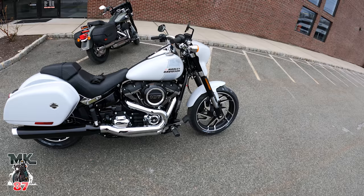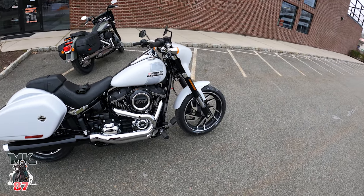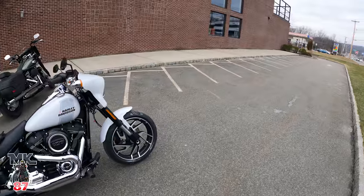We're gonna take the bike out right now, let you guys know my honest opinion on what I think about this bike. One thing, before we do that, I want to point out a few things that if I had this bike, what would I change on it? Let's go over that.